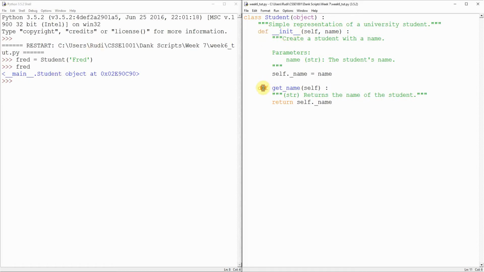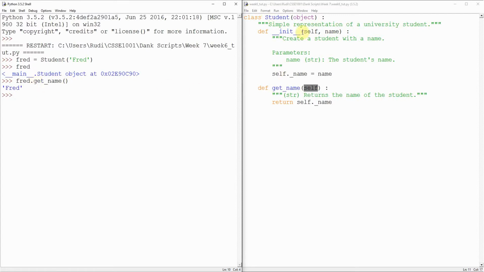Now, these things here, we've got these def statements. They're inside our class though. So this init and this get name are what are actually known as methods, in Python terminology. They're Student methods. Basically, you can think of them as functions that belong to the Student class. And so we can see over here, if I go to Fred, he has a get name method. So if we go dot get name, and we call that, the only thing it's passing is itself, so we don't need to give it anything here. And we can see that we get our name back.